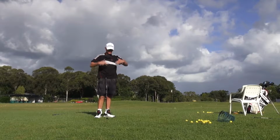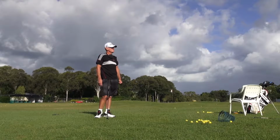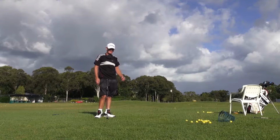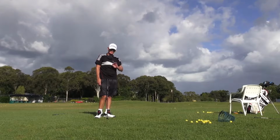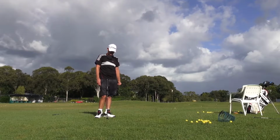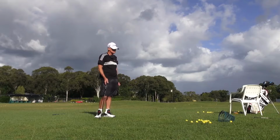Okay guys, that's a little bit more insight into JH's new swing. There's a bit of a storm coming in here, and I just want to get out of here. So I'll do a little bit more maybe tomorrow, and I'll give you a little bit more of the real intrinsic stuff about this swing. It's made a huge difference to me. I basically have not missed a shot since I took it up a week ago. It's just fantastic, and the distance I'm getting is off the scale. Okay guys, that's a little bit of the in-depth info on JH's new swing.